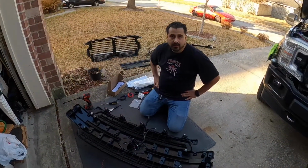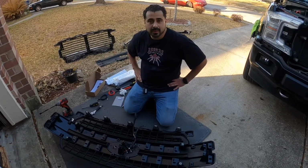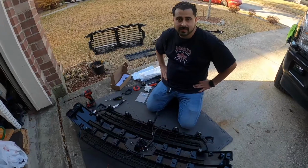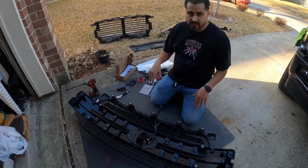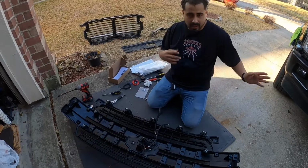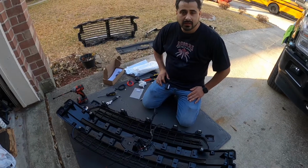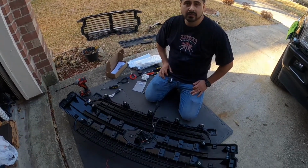Okay, so now that we went ahead and installed the actual emblem and the cables that go behind the grill for the emblem, we're gonna go ahead and time lapse, guys, the installation of the system that goes back onto this grill, the shutter system, and then putting it back up there. And then we'll see you guys back whenever we go ahead and connect the actual cable to the power and the ground on the vehicle.